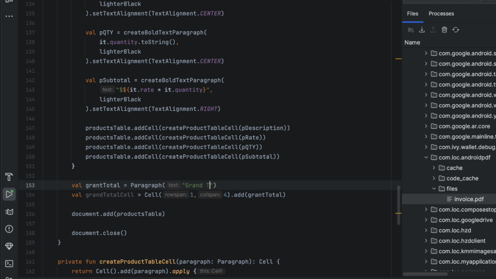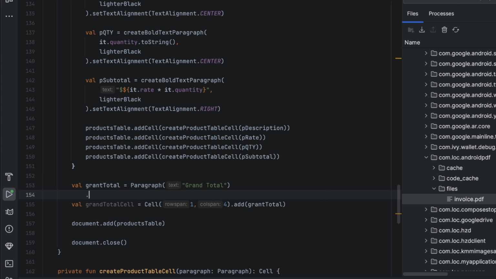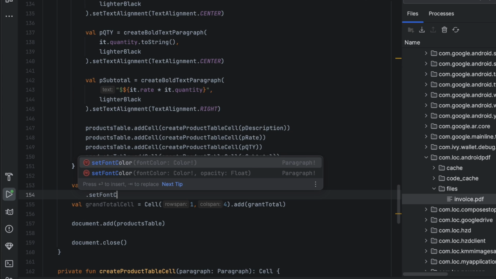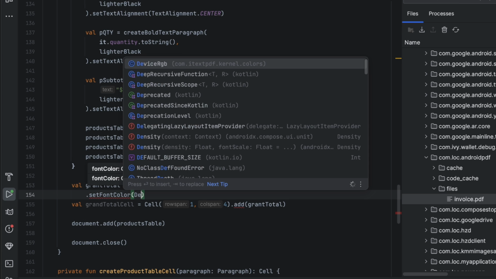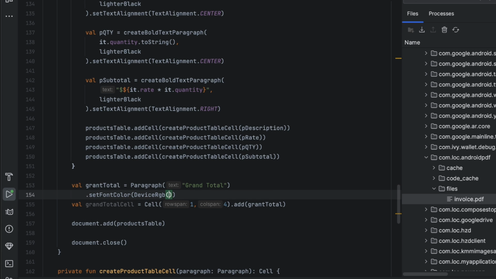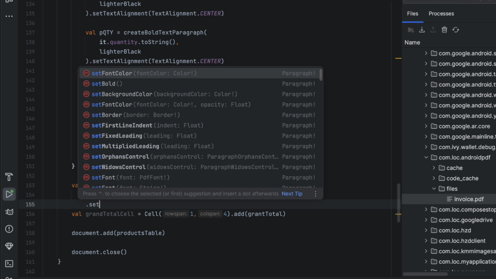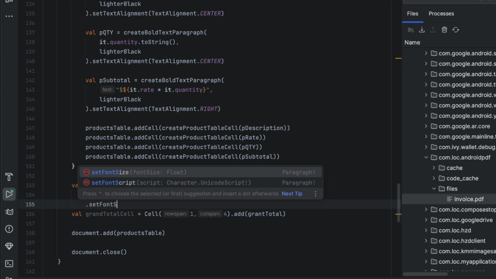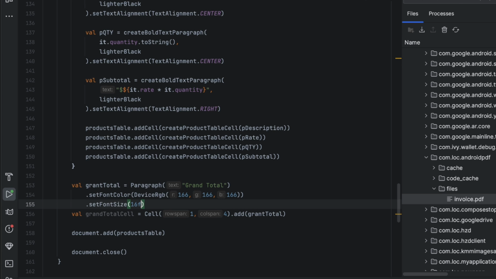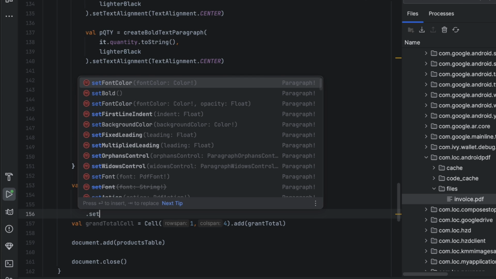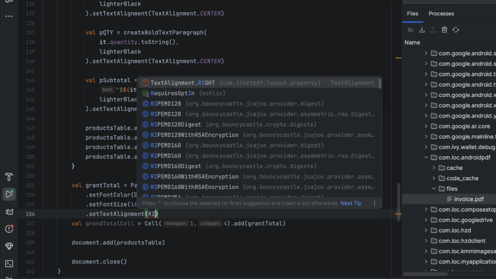Call this grand total, and let's set the font color. In here, I would pass device RGB 166 166 166. We pass font size of 16F, and we pass text alignment. We put that on the right.